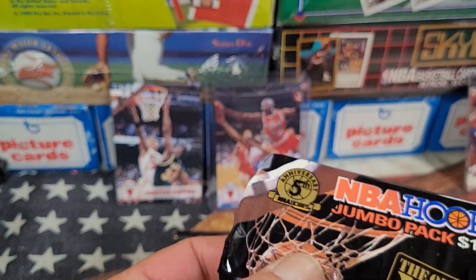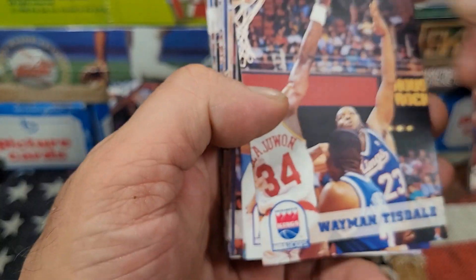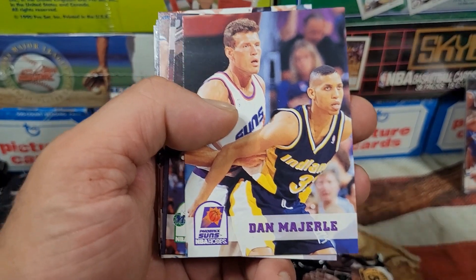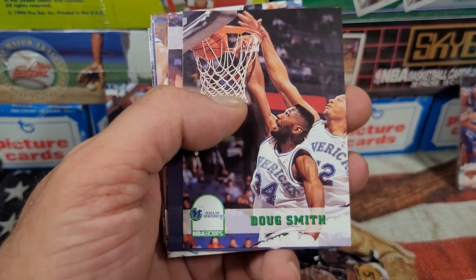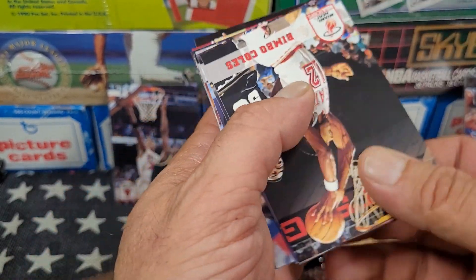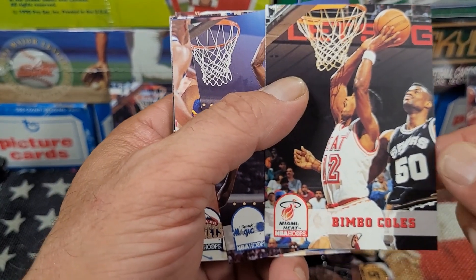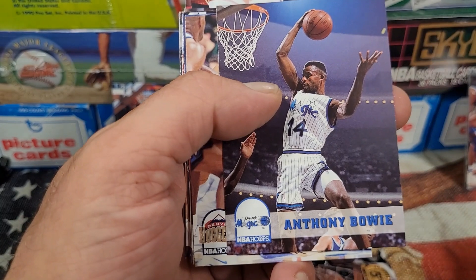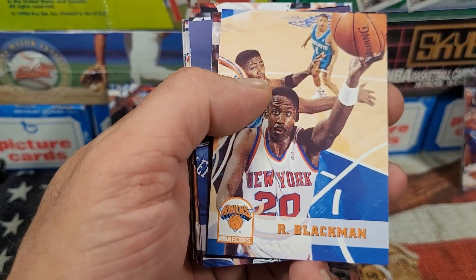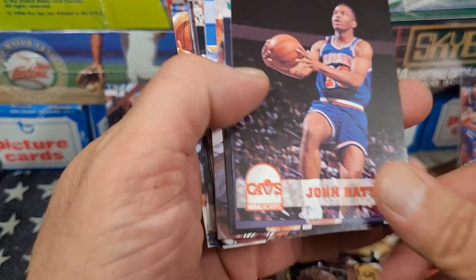While I'm doing this, it's something after midnight here in New Jersey and I think it's still around 90 degrees — welcome to July. I don't think it's gonna last very long though. Got Wayman Tisdale, Dan Majerle — nice card there — Doug Smith, Eric Murdoch, Bimbo Coles. I should frapper him up just for having the name Bimbo. Anthony Bowie, Bryant Stith, Randy Brown, Rolando Blackman, John Battle.